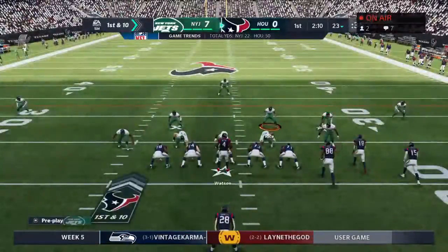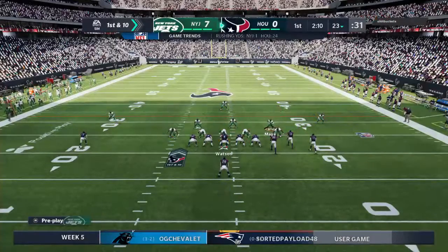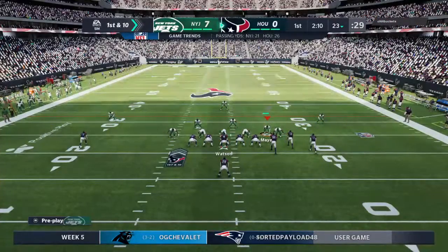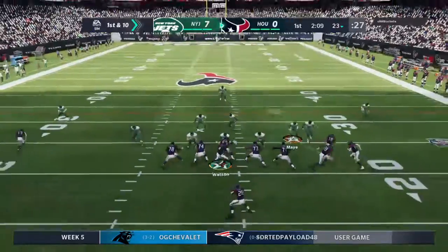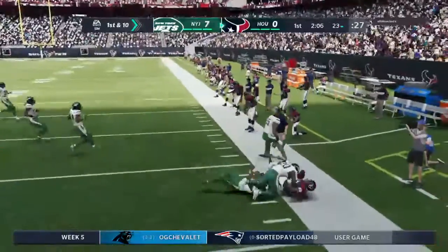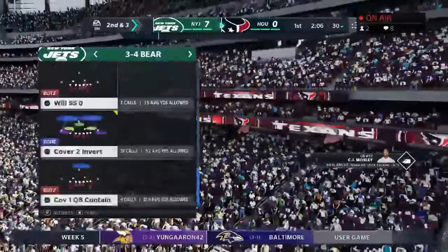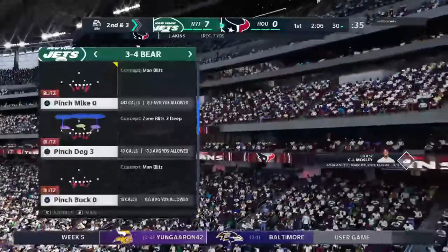Houston's offense already at the line, set to get going. Following the pick 6, they had decent field position in throwing that pick 6. We'll see how they attack this drive. I think all you say to your guy is, listen, let's just take care of the football a little bit better, make some better decisions on this drive, and they'll probably help him a little bit with maybe some really high percentage throws early to let him get settled back in.